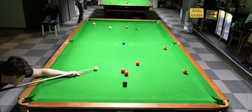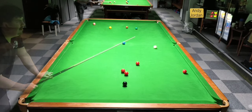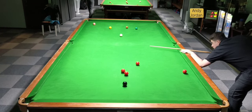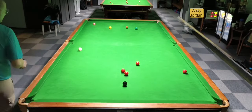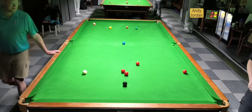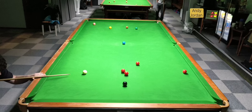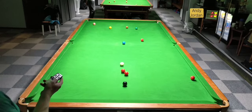Now, what's Jordan going to be able to come back with in reply? Awkward blue being low on it, and this side of the table with the pink being up near the corner. And actually, that's a very nice shot. Cue ball might not be in a very good position for this next red, but it was very, very nicely cued on that last one. He wasn't far away.